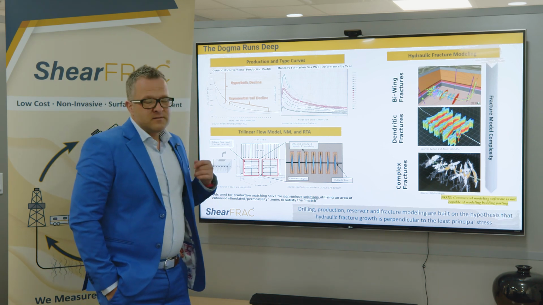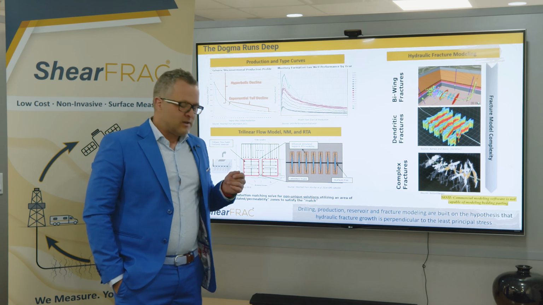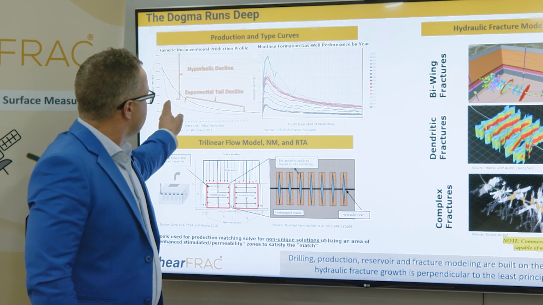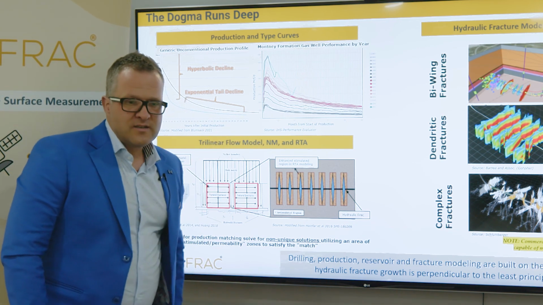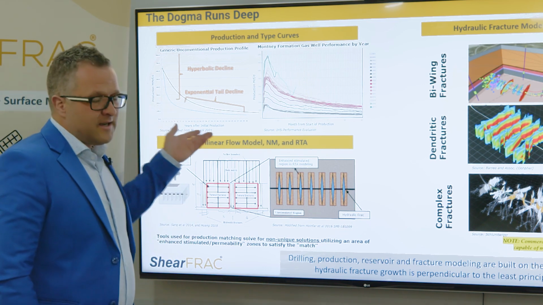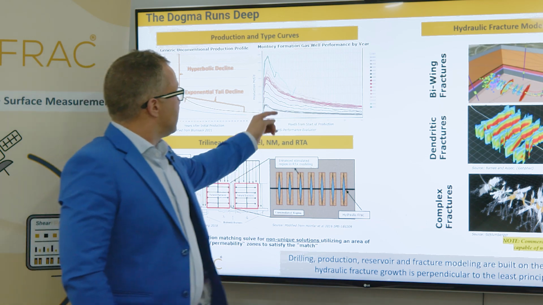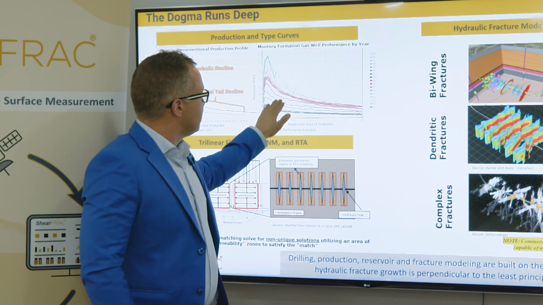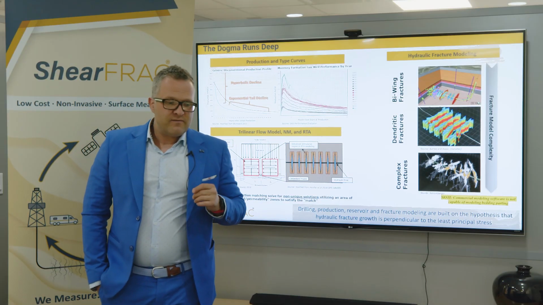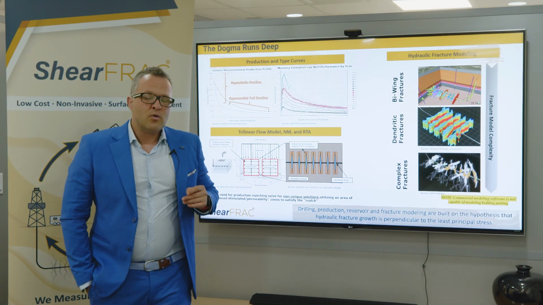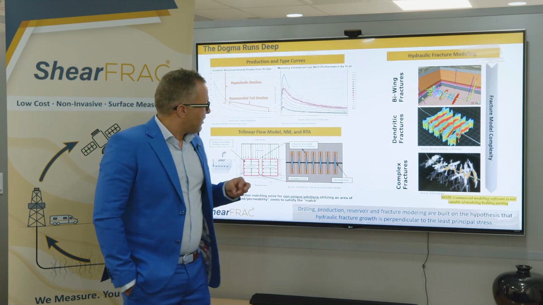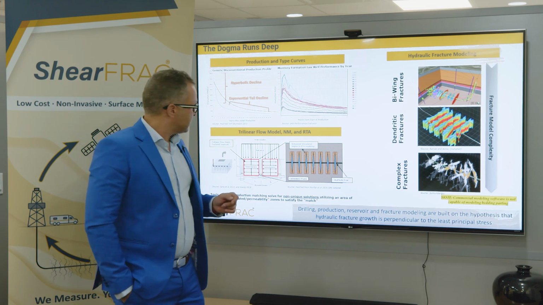So the dogma does run deep, and this comes down to the initial play on words of the title of the slide. When we look at production, all production engineers will explain to you that this is semi-hyperbolic decline. You start off with hyperbolic decline, you get into an exponential tail. This is an example here of the Montney Formation, and you can see over time this does display the same production profile. You'll have different declines, different B factors in different formations, different benches, and different locales, but all of them behave in a similar production profile.